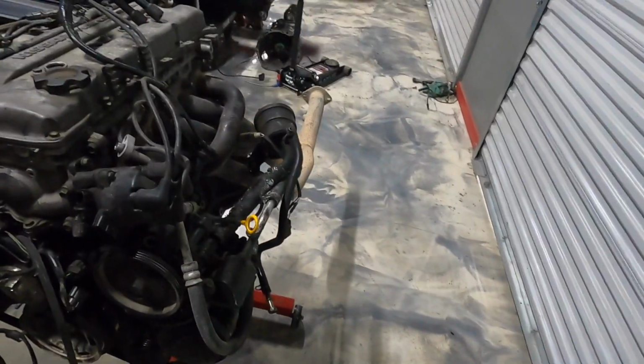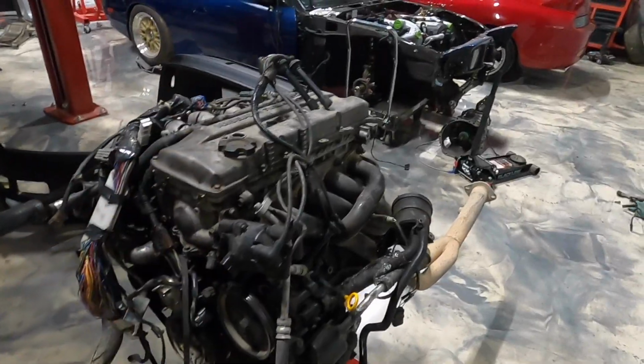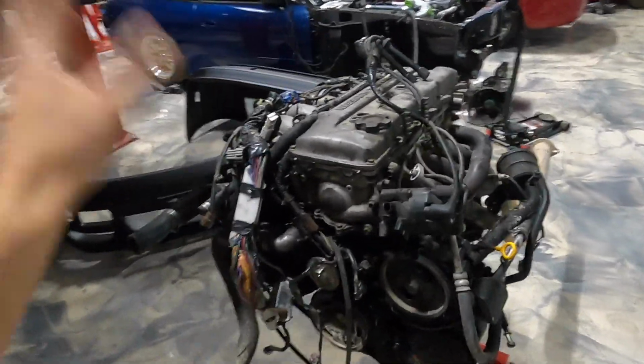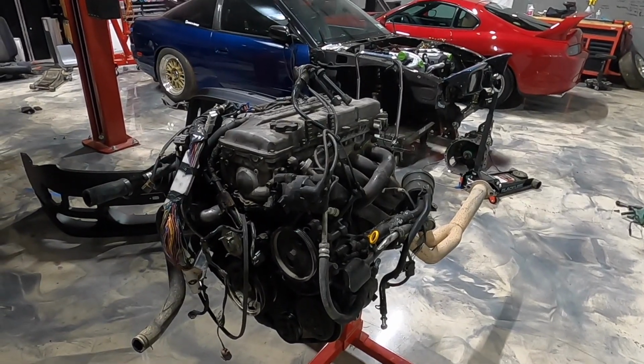So in the future, whoever wins this, if they wanna boost it, or add some more power to this thing, they can do so. So let's go ahead, without further ado, I'm just gonna start tearing this thing down. Wiring, intake manifold, all this stuff over here is coming off, getting this thing down to a bare block. So cue the time lapse.